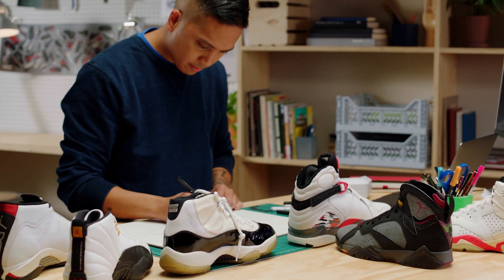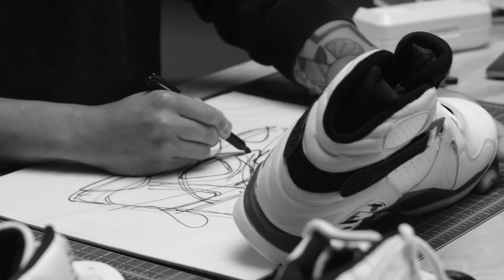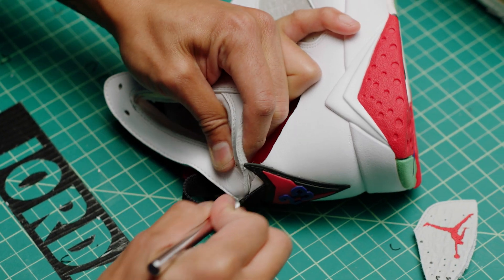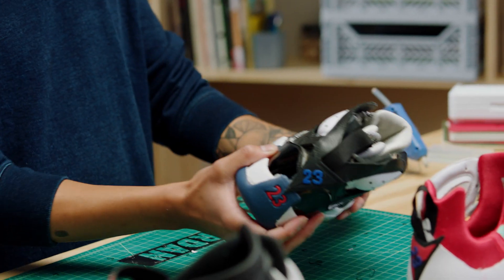The initial approach to the project involved a lot of sketching. I would review the concepts with the team and it just wasn't quite hitting, and I eventually went from a sketching approach to a hands-on approach. Cutting these championship shoes apart and cobbling them together unlocked something that I theorized in the past — that all of these shoes were actually more related to each other than one might think.